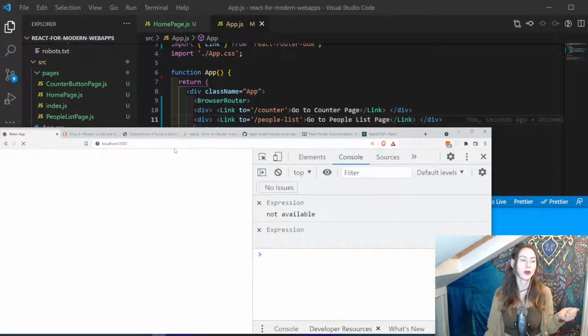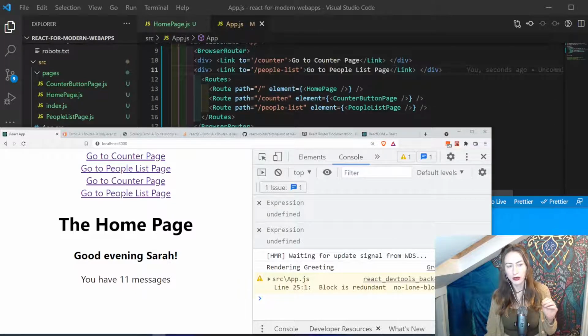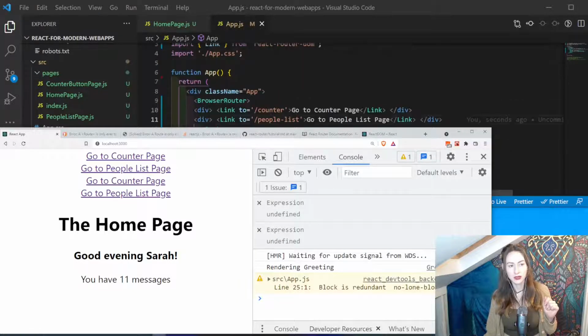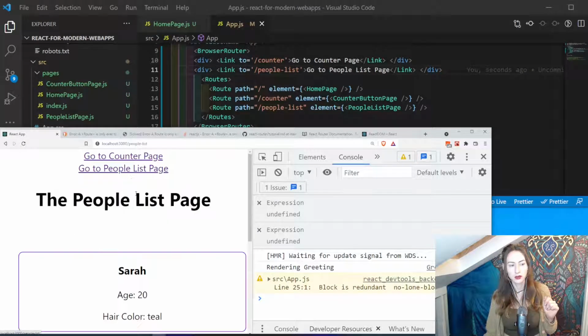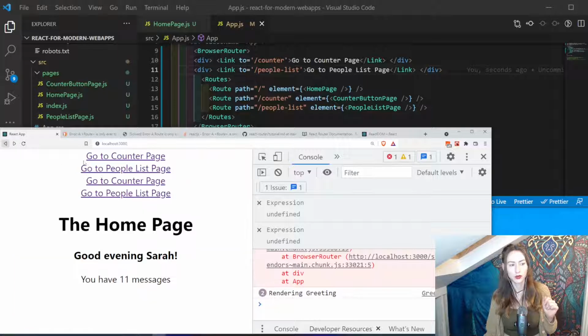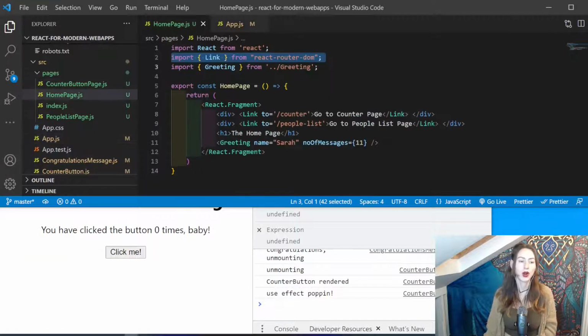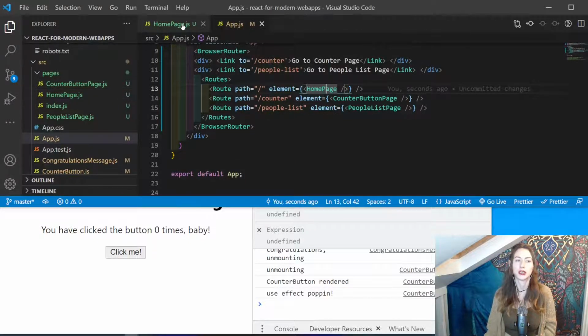So let's go back to the home page. Great. We have our links. This is on our app file. And then we're rendering our other pages, which is why I think we're getting this twice. So what about if we go to the counter page and go to the counter page? Cool. So now from our home page, which is being injected in as our home page. Yeah, so we're just showing them twice.